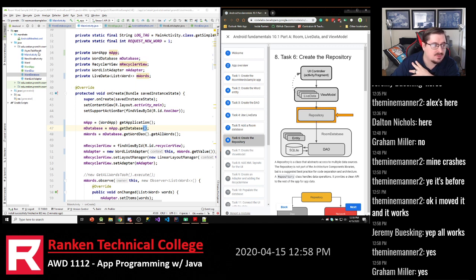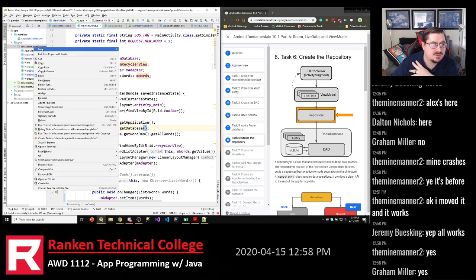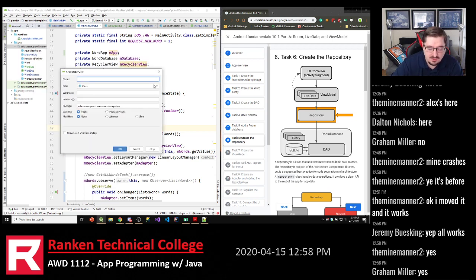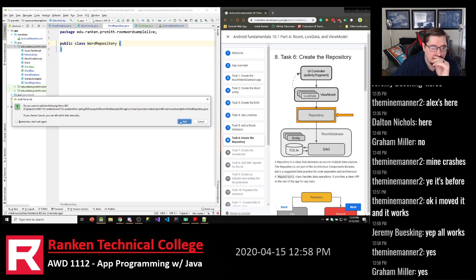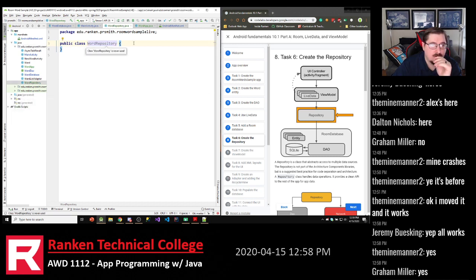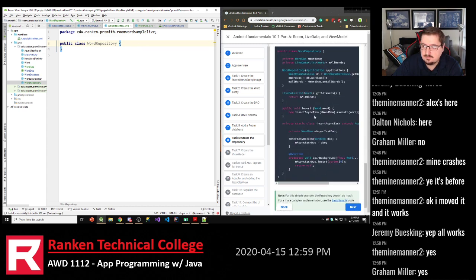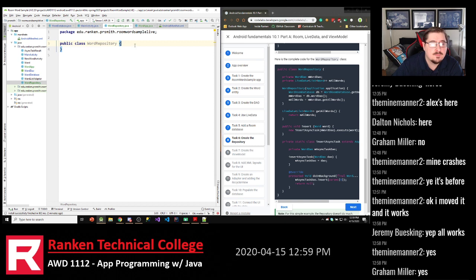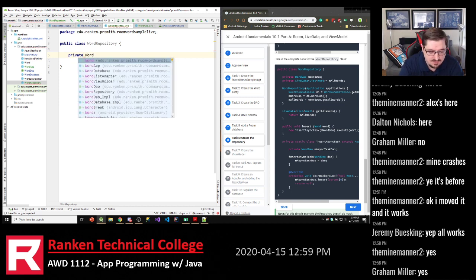Okay, so in here I'm going to create a new class that's going to be called Word Repository. Okay. There is Word Repository. Inside of there, I need to add a few variables. So private Word DAO.